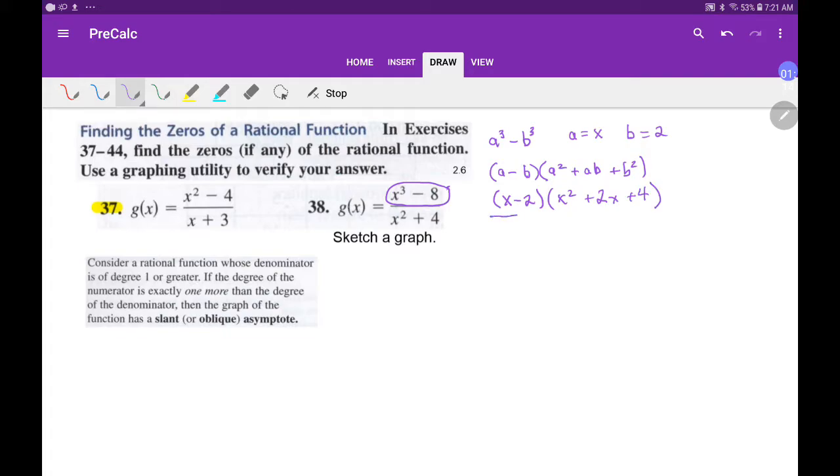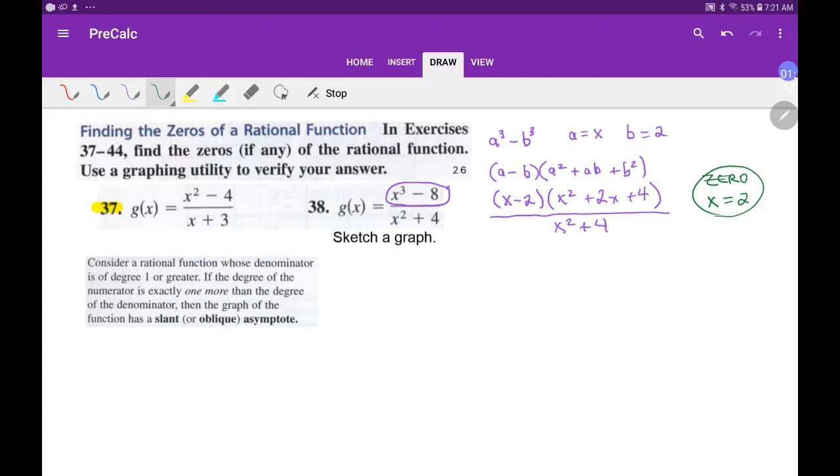And that is over our denominator, which we can't factor. We can't factor a lot here, but we can see that right there, and there's a 0 for us. So we're going to say x is equal to 2. That's a 0. And there's nothing else that makes that 0 on top. Hey, there's nothing that makes it 0 on the bottom either, so there's no asymptote.